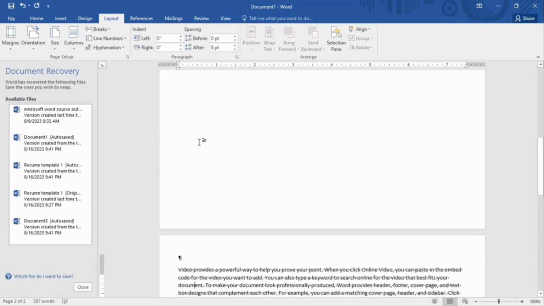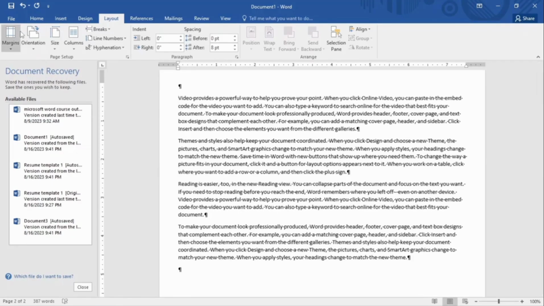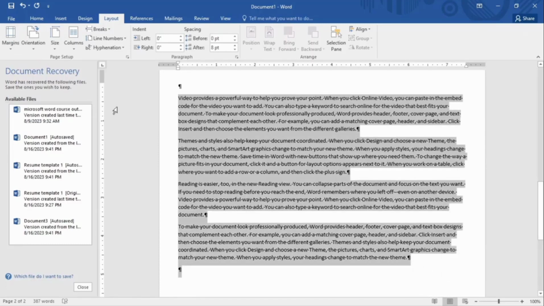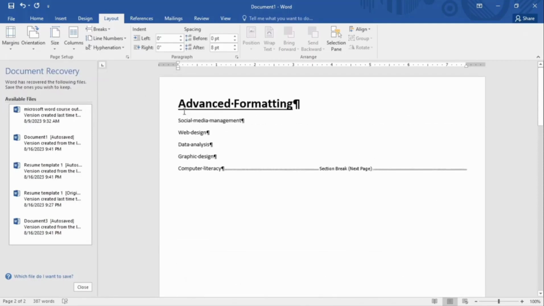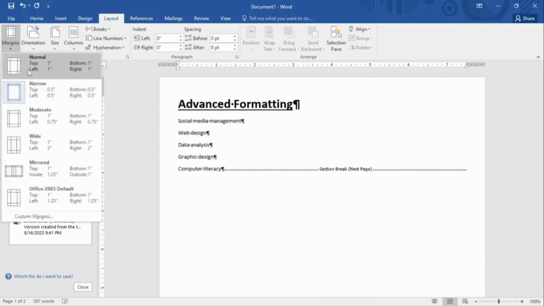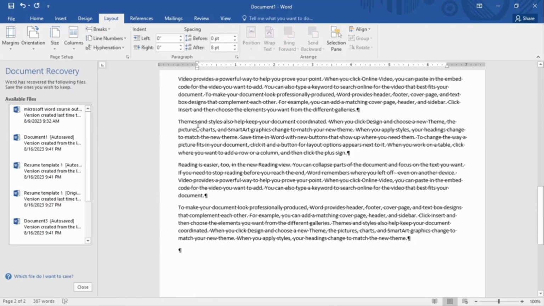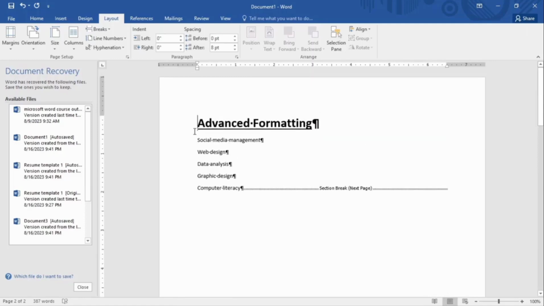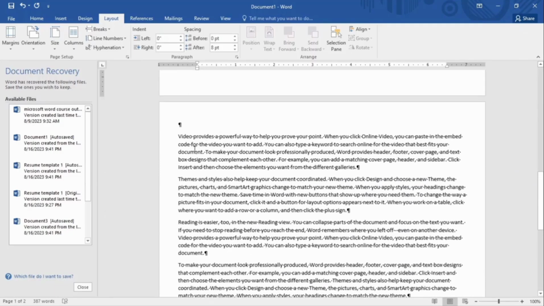Alright, now this is it here, but if you should come here, it didn't actually apply here, but it did apply here. Okay, let me try it again. Let me show you. Alright, so now this is it. Now the section break, it actually allows you to work on that particular section, which is different from other sections. So now if you watch this, I actually changed the margin. This is the normal margin, while this is the narrow margin.